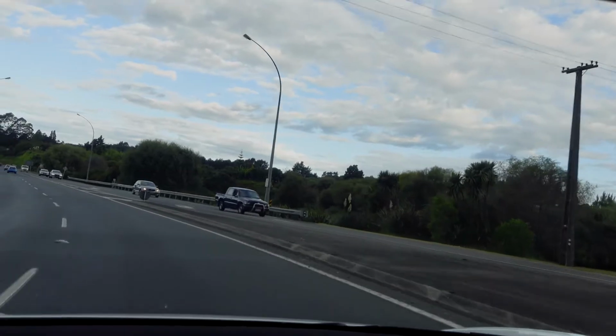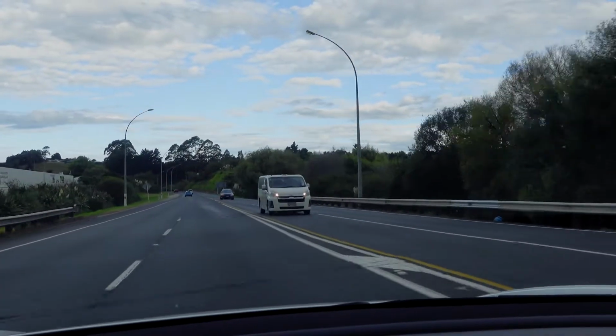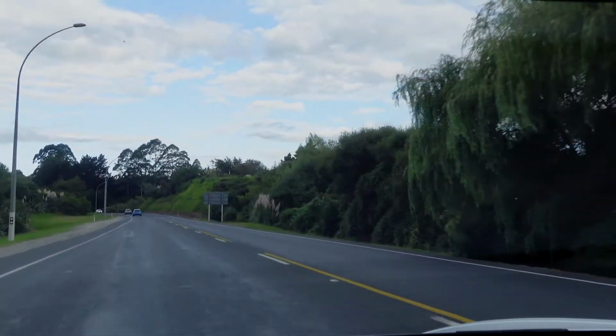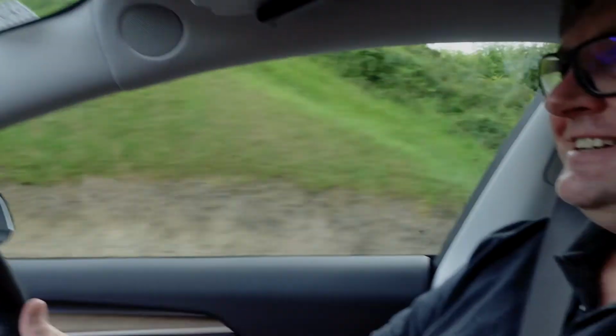Once you put your foot down now, it's 100k here. Dare you to. Go on, bury it. That's not burying it. That's 100? Yeah, I know. But it doesn't take much. It took you forever to get there. If the car was right in front of me, I'd just take my foot off a little bit, and then I'd be... Yes. That's quite good, actually.